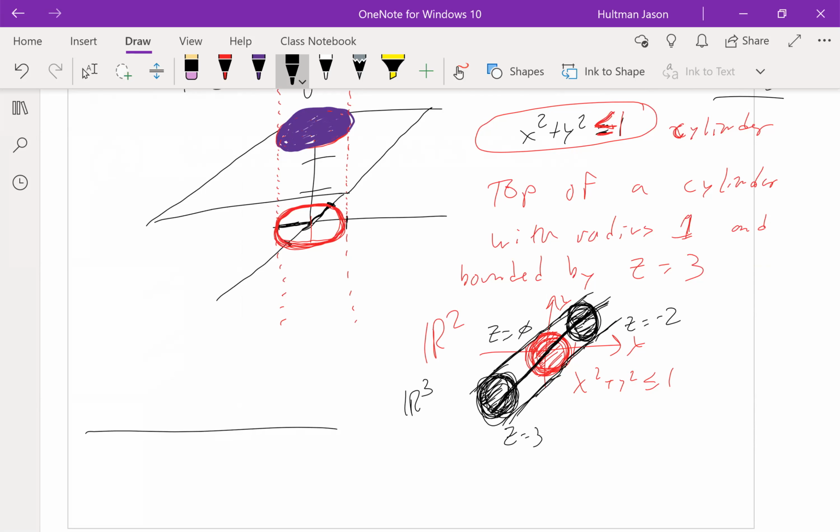Why? Because let's look at a number line. Let's look at what happens when we do x equals 1, right? When x equals 1, what is that? What is x equals 1 on a number line?